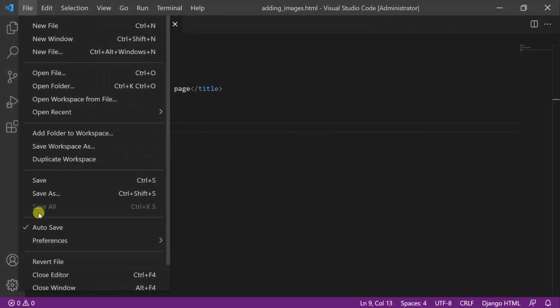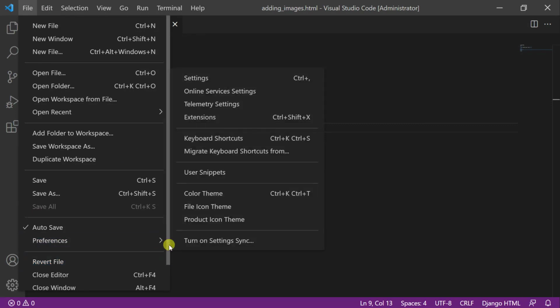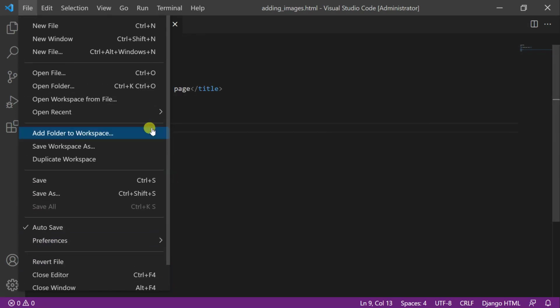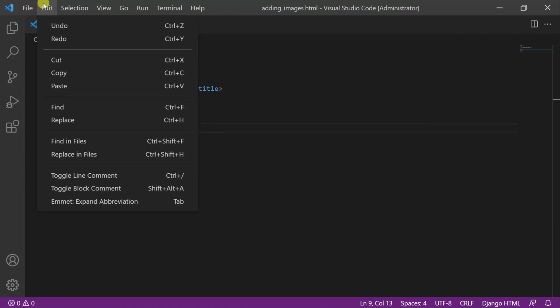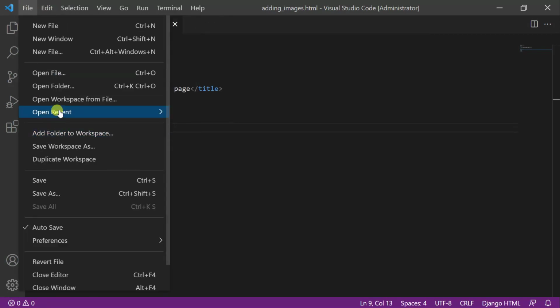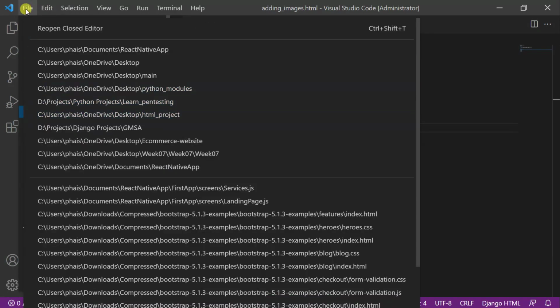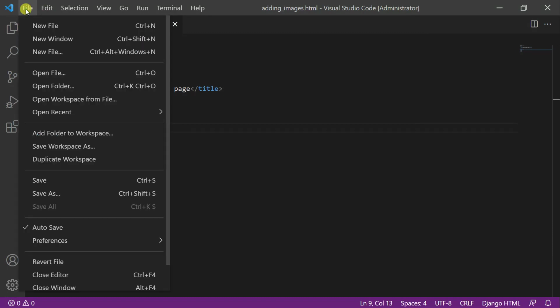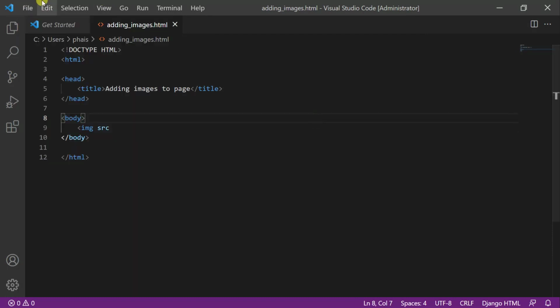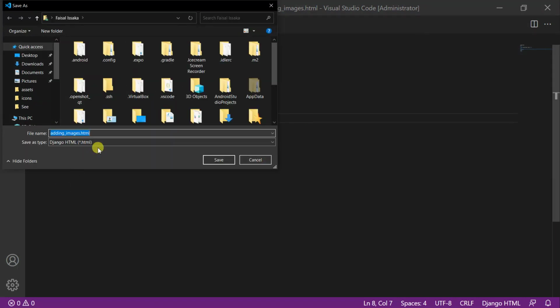So let's see. I can go to save as to check the location of my file.